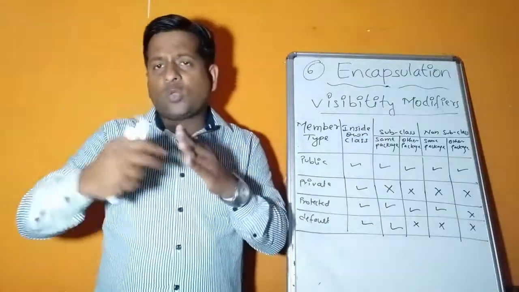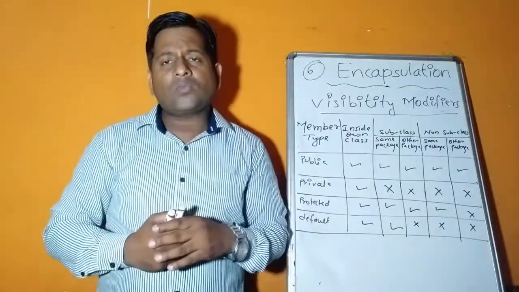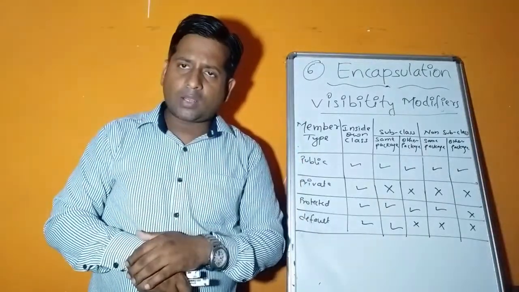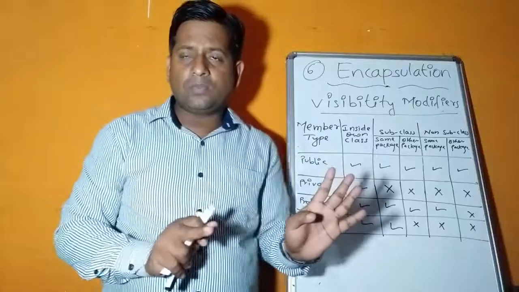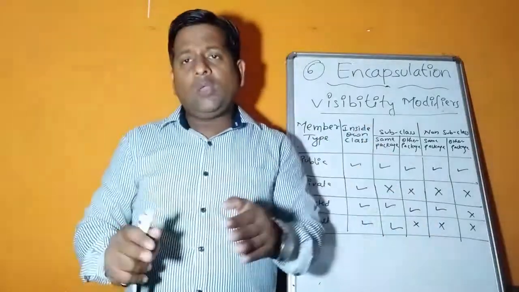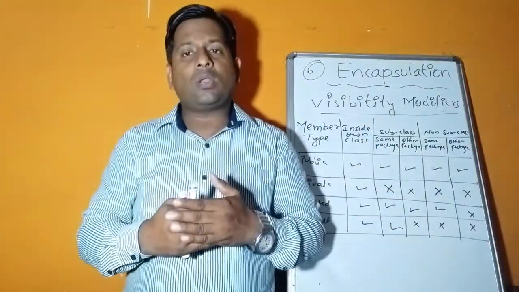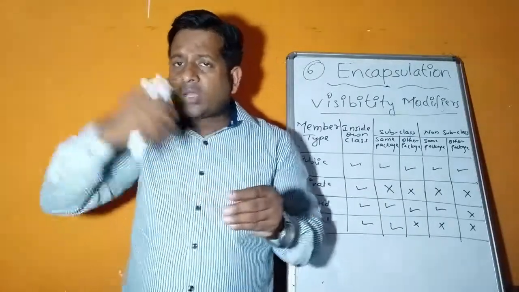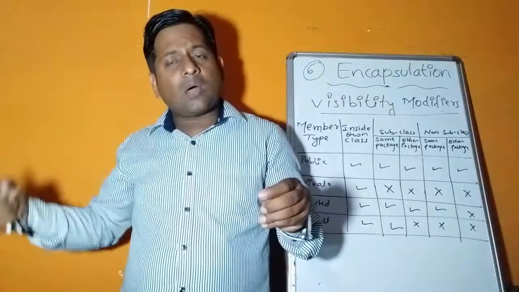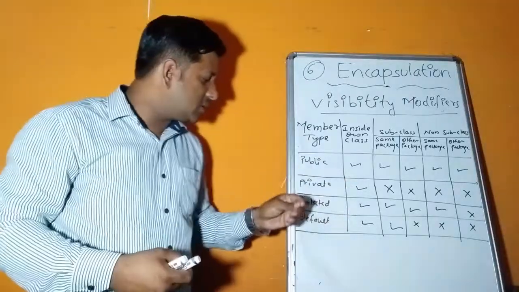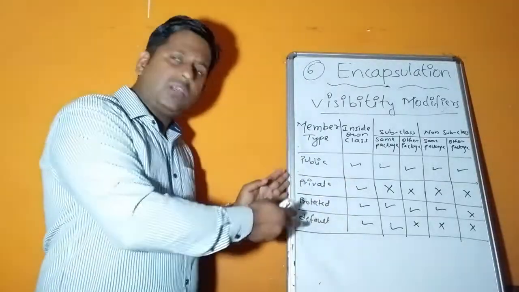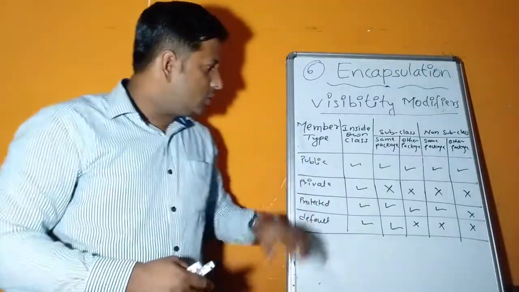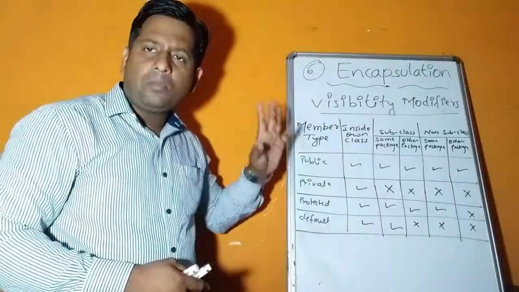Protected we can use when we are using multiple classes. That is the part of inheritance where we need to acquire the property of one class into another class. So there protected use is there. But private we give only when we want to restrict the use of our data. If you want that other class members should not access our property, in such cases you can make the function or class private. So this is all about visibility modifiers.